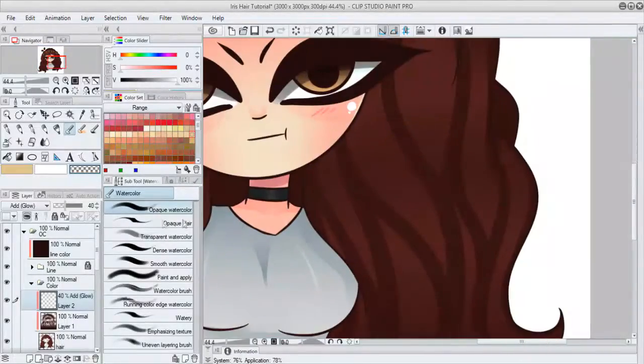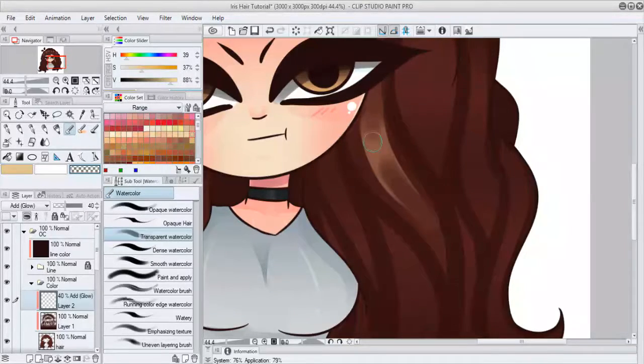And then I just do this all over the hair. Now you're probably like, can you do this and erase with the watercolor tool? Well, you can, but you can't. Look what happened when I try to do it. You've got to do it multiple times.